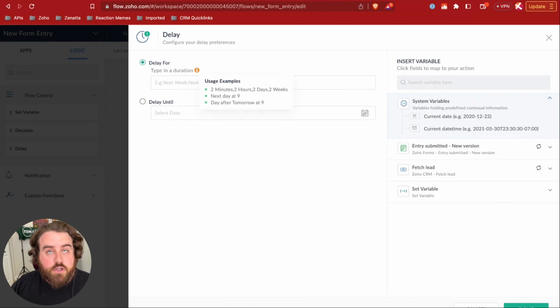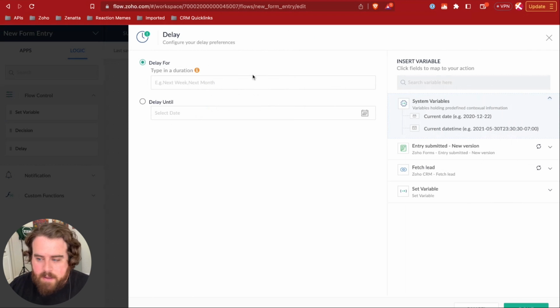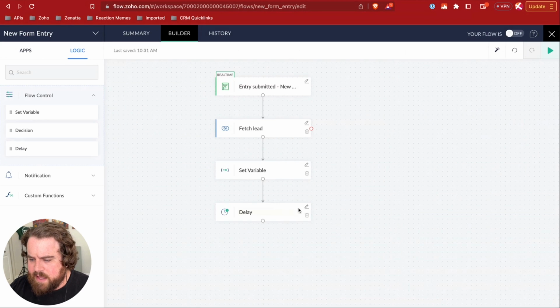They have some usage examples here. So you actually type it in layman's terms of how long you want the delay to run for. And I believe it's Zia on the back end interpreting these inputs as durations. So you either write in 2 minutes, 2 hours, 5 days, 17 seconds, whatever it is, and then that would delay it for that amount of time. But we won't actually use a delay in this instance.